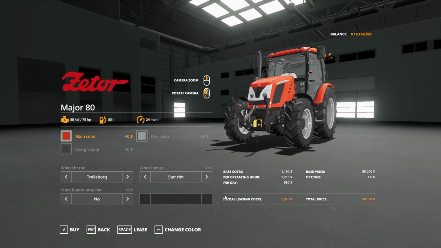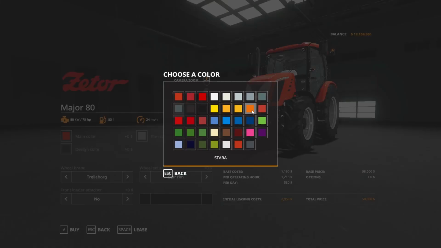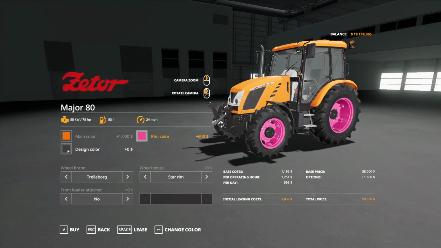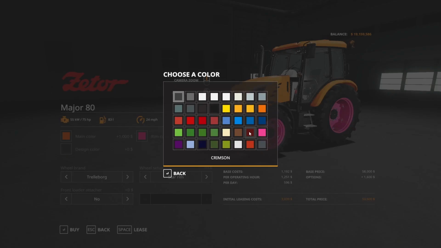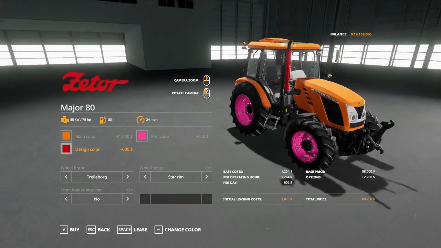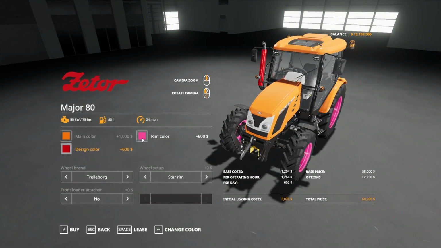So if you open it up to take a look, you can adjust the main color to anything on there that you'd like. Rim color to anything if you'd like something crazy looking, or design color. Let's see here. Red, there you go. It's a little bit easier to see the design color on there. So you can adjust all the colors.